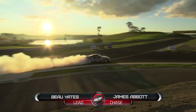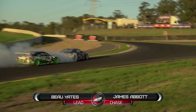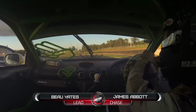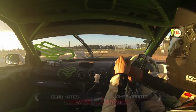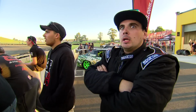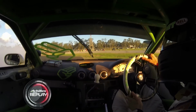Jabbett plucks third gear, backs it in. I think Bo Yates was saying that he's been running the course in 4th so far this week. And that is good proximity from James Abbott, looking out of the side window as Yates runs a little bit wide at the end, and Jabbett nearly gets the overtake across the finish line. He also nearly slaps the wall. Just got that car back under control. You can see the shock on the team's face. Yeah, from everyone except his fellow driver Shembri, who knew exactly that's what you've got to do to win.